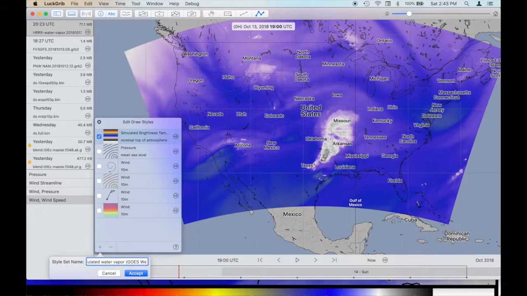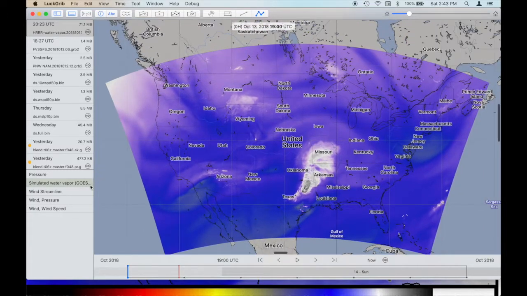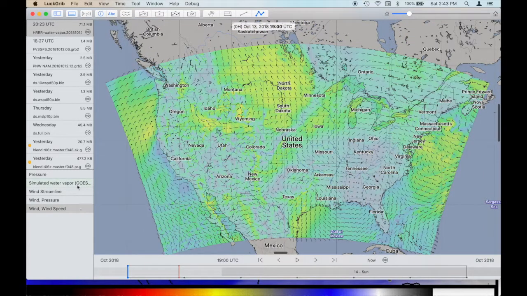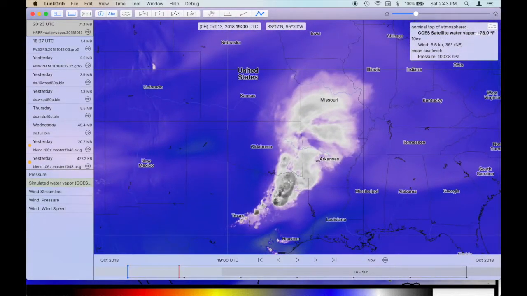And this is GOES West. So now in this file, if you download this data again, you have a selection of pressure, the new color image, wind pressure, wind, and so on. There we go. Pretty cool.